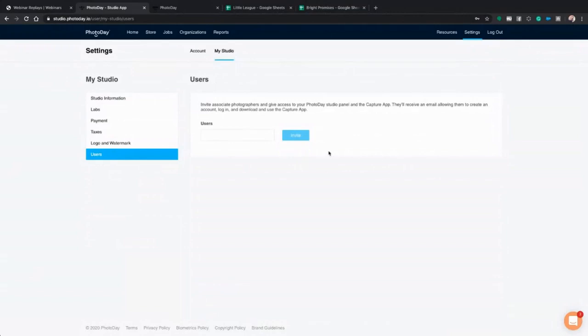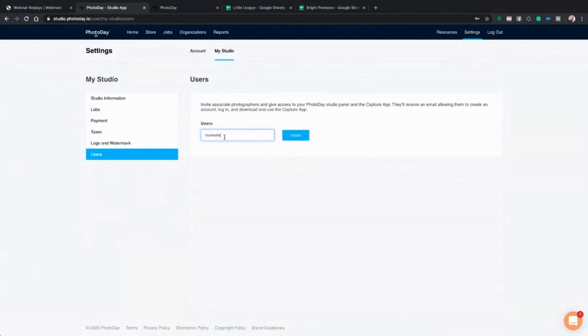And then you can invite users right here to get access to that Capture app. So if you have 5 photo stations and you need 5 different studios or 5 different photographers using Capture simultaneously, you can invite them here through the email on that device, and it'll prompt them to download the Capture app and create a password that they log in with. Once you do that, you will be able to give them different permissions on that app or on PhotoDay. So if you have a large studio and you have multiple people working in your business and you don't want them to see certain things, you'll be able to do that. And I can show you what that looks like.